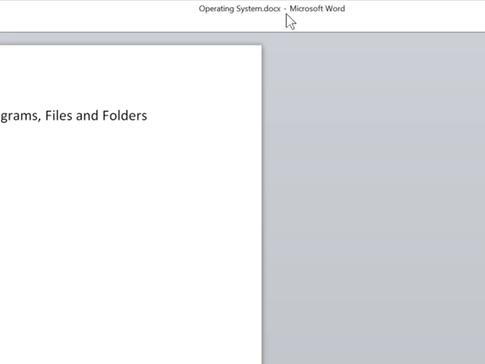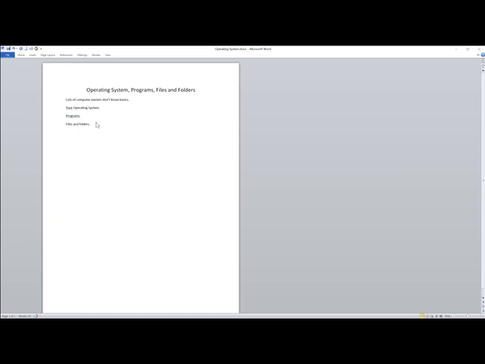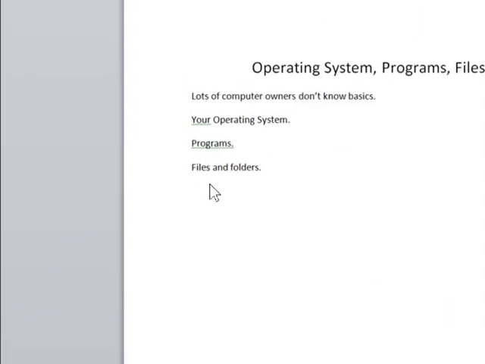It polices and marshals and organizes the files in your computer to tell the various applications or programs what to do with them. Let's give you some examples. And in the process of talking about files, we'll talk about folders.